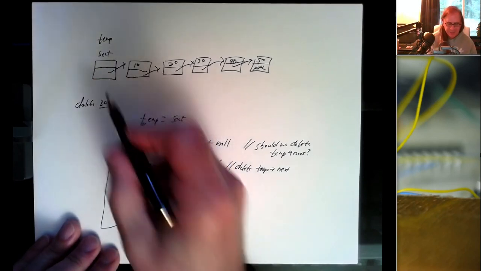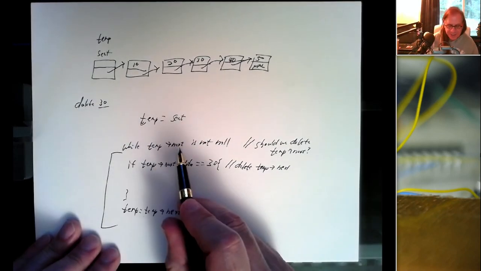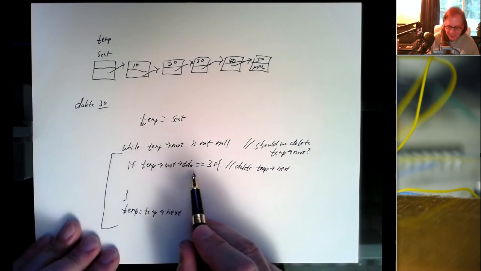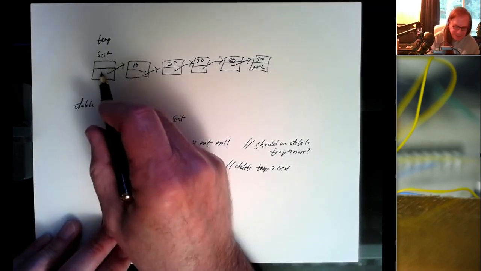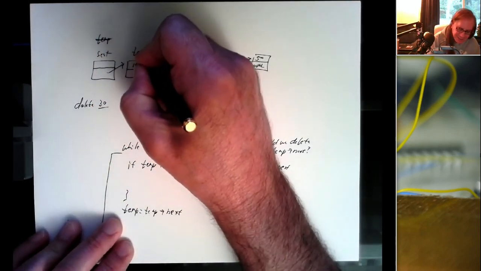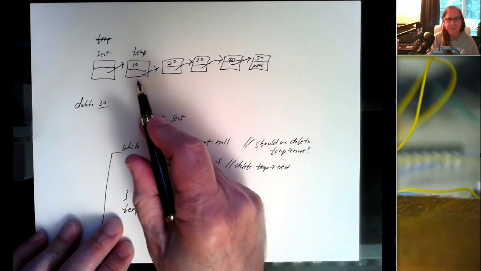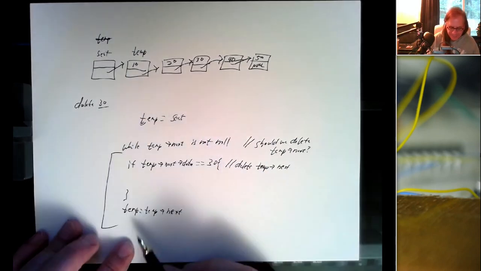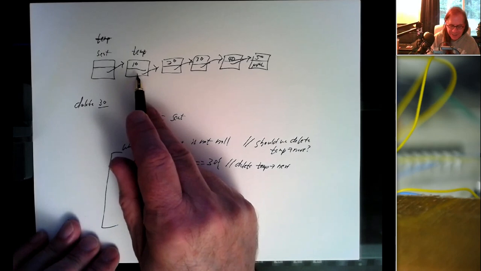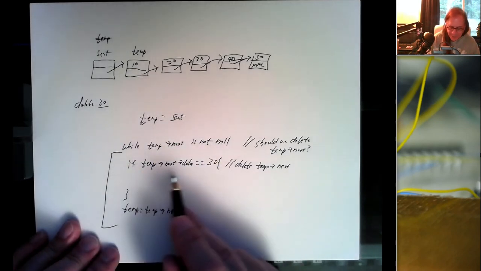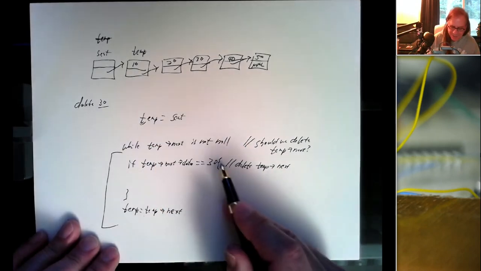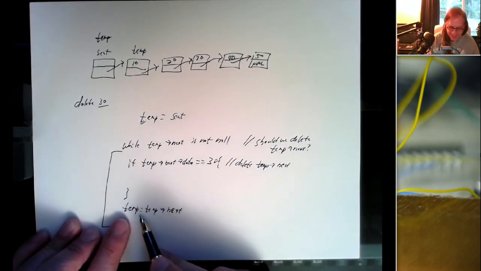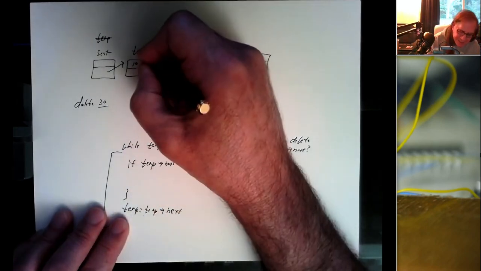All right, so temp starts off at our sentinel node. Temp next is not null because it's pointing to the 10. Is temp next data equal to 30? No. So we're going to say temp equals temp next. Well, this is where temp next is pointing right here. The effect of that is we change this temporary variable to point to this next node in the list. And then we go back up. Temp next is still not null. Is temp next data equal to 30? Well, temp next is 20. 20 is not equal to 30. So we're not going to do the if statement. We're going to say temp equals temp next, and that moves temp further down.